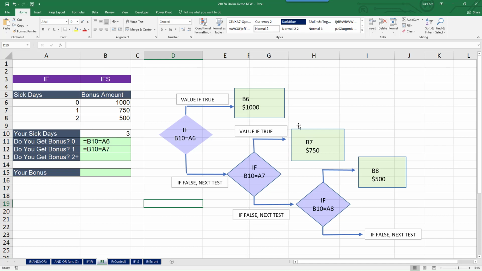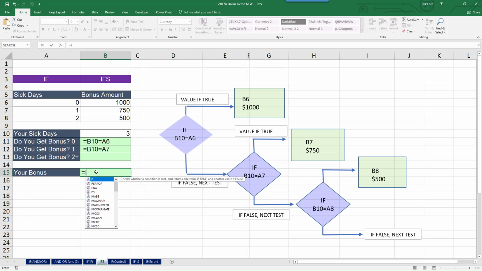I've filled in the same stuff. This decision tree looks just about the same, except we ask every time if something is true, and we don't worry about if it's false. Instead of an IF, we're now going to use IFS. What we're going to do is one logical test and an outcome, a logical test and an outcome, a logical test and an outcome. We'll ask, is this equal to 0? Because if it is, just give us that 1,000.